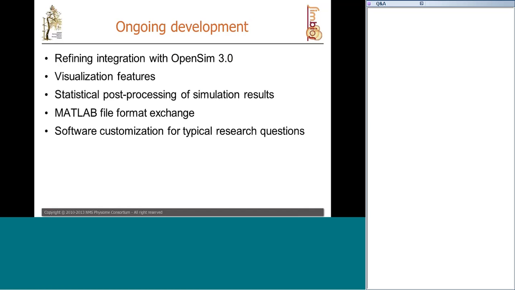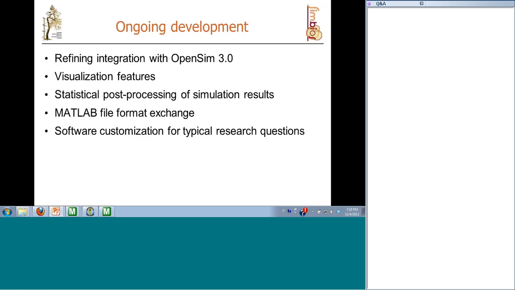Also, we are working on an integration with MATLAB, so it's going to be possible soon to have MATLAB file format exchange in terms of import-export facilities. And we are also thinking about software customization for typical research questions that some user groups might have.